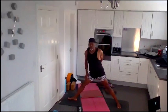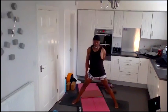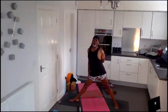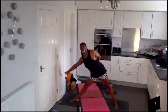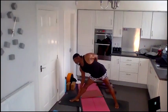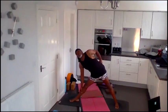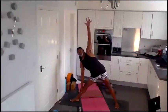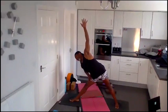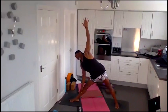From here, moving into triangle. As you breathe in, you're straightening your right leg and then reach your right arm down towards the floor, hands on the floor, the ankle, the shin, or the calf. Stretching your left arm up towards the sky. Now breathe in. Keep gliding your right side ribs away from right hip.